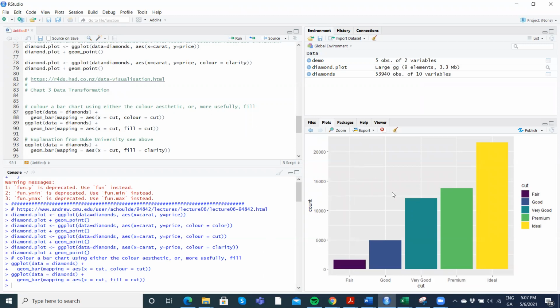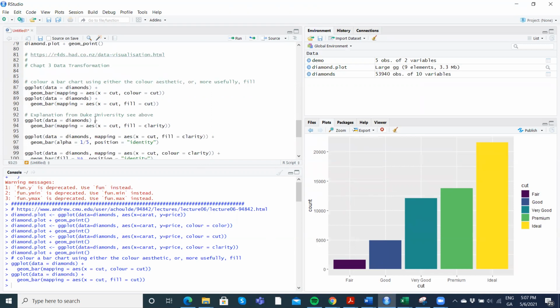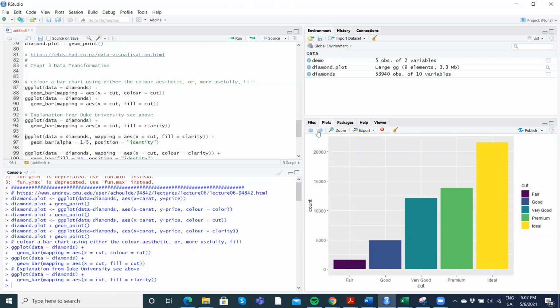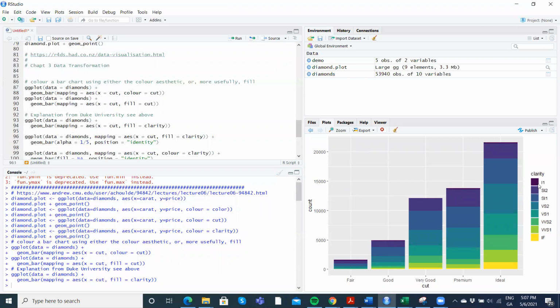You can put in some labeling also, and it's very compatible with Word. Now, the explanation we already addressed with taking the information from Duke, but the code that we have here is coming directly from chapter 3 of R for Data Science, the visualizations. And you can see here what we've done is we've taken each of those categories we had before, and we said, okay, now break them down for the preponderance of clarity.